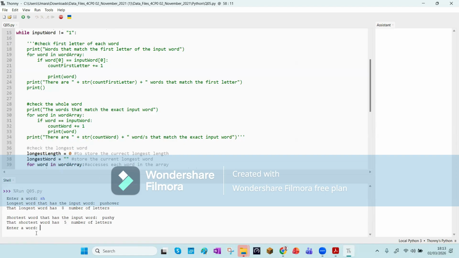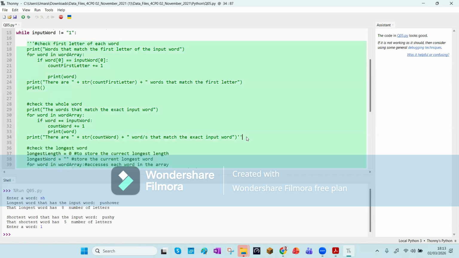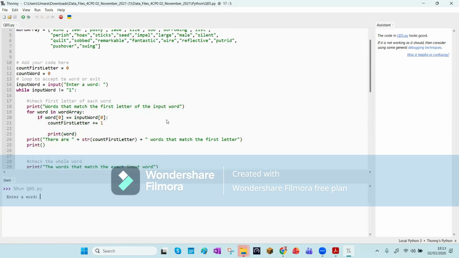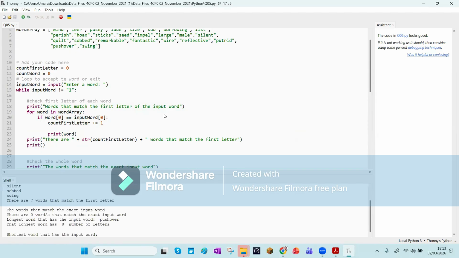Okay, now it keeps on asking for a word, and if I press enter, it should stop. There you go. Stops. Now what I can do is I can remove the comments here to run the whole code. Okay, I'm looking for SH.